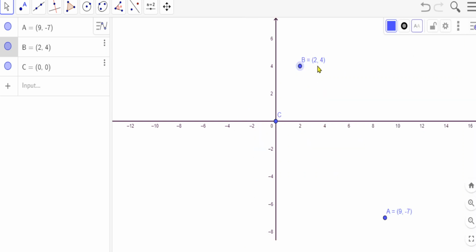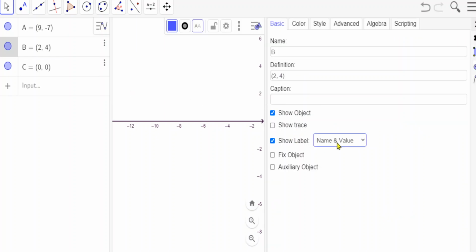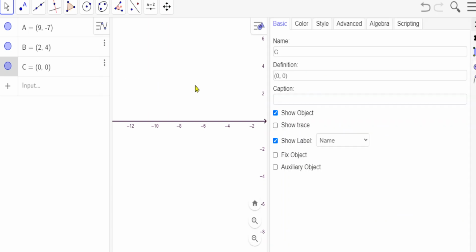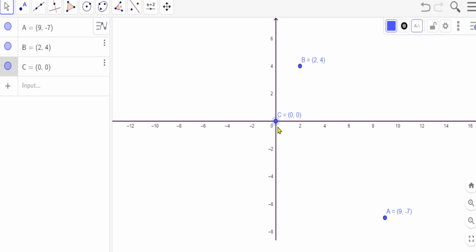Next it shows (2, 0). Next go for settings, again go for label, name and value. Now you see A, B, C values you have. Again go for settings, show name and value. That's it. Okay, C also you have.